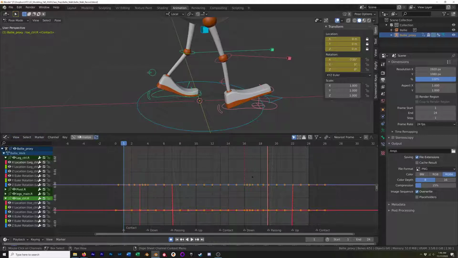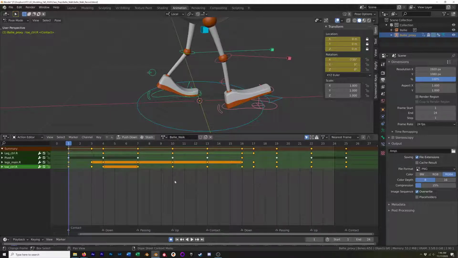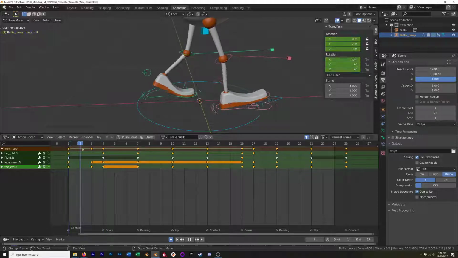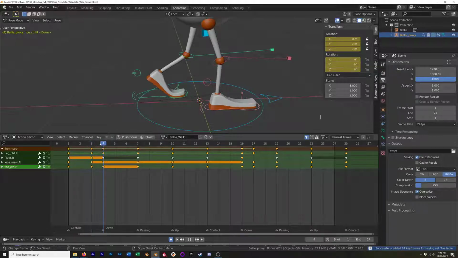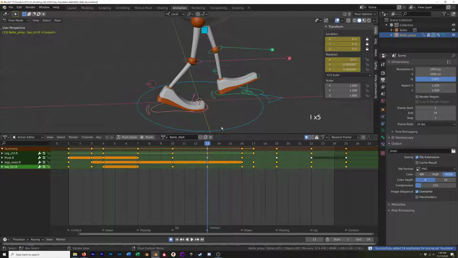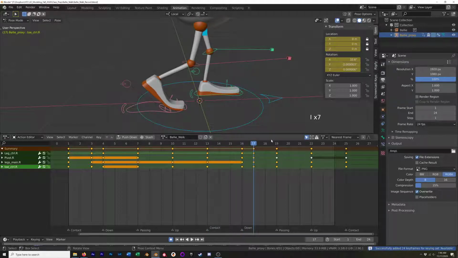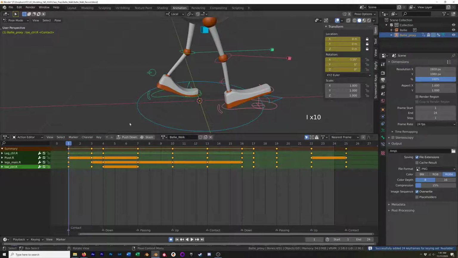I'm going to swap this from the graph editor over to the dope sheet action editor here. Now you can see that on some of these frames, we don't have keyframes for everything. I want to make sure everything's got a keyframe just to make things easier. So any frame that's missing one, I'm just going to hover over it, hit I. Just make sure that we've got keyframes everywhere that we need them. Okay, I think we're good now.